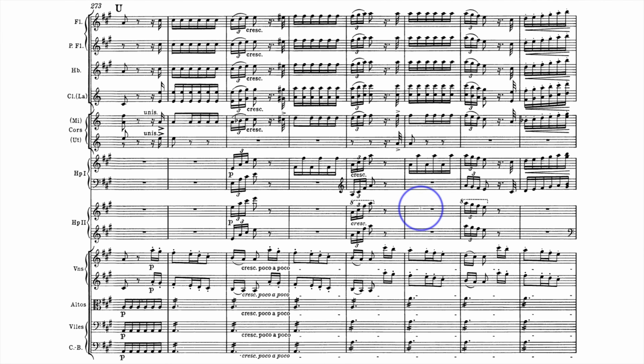So listen for all the things that I discussed: the wonderful power and fluidity of this double and triple octave scoring for the melody, and the lovely counter melody in the strings. Here, of course, opening out, getting bigger into octaves, and then higher into these lovely thirds. The role of the harps: listen for how well you feel the harps contribute right in here to the first couple of beats of this bar. I feel that they get swallowed a little bit, but it's probably better to include them than not.